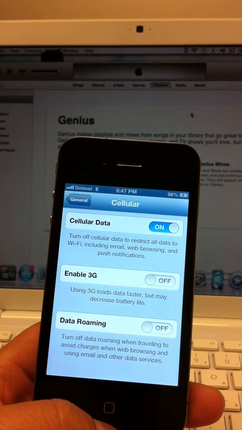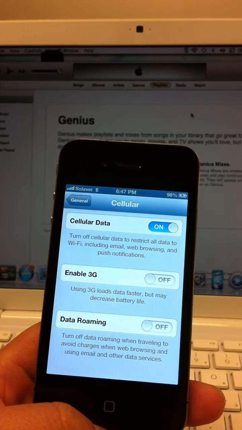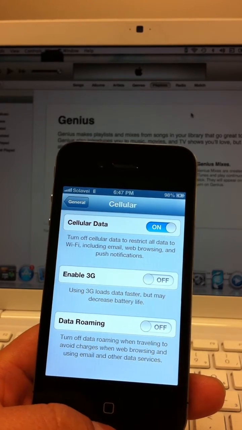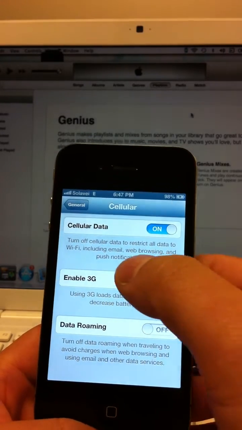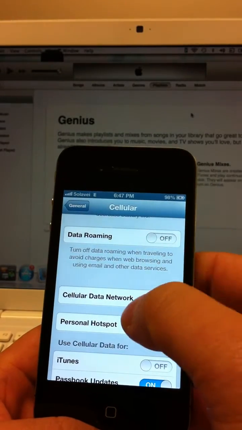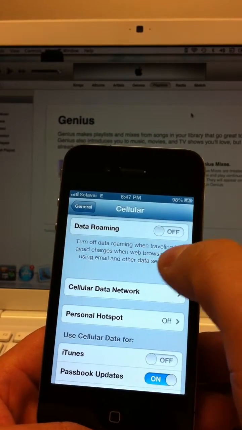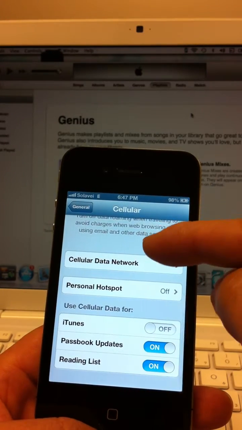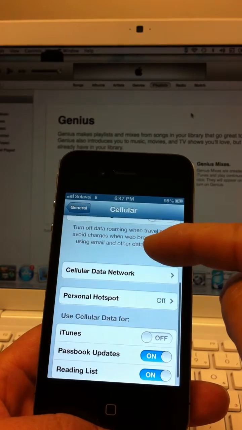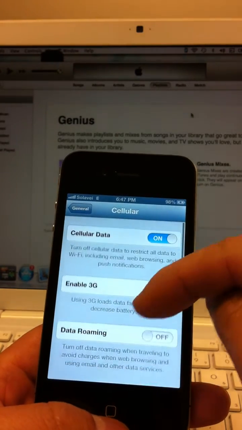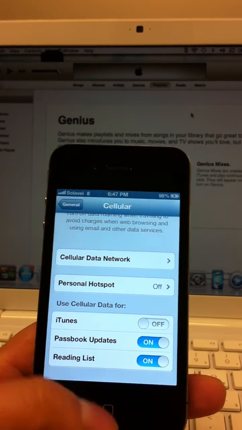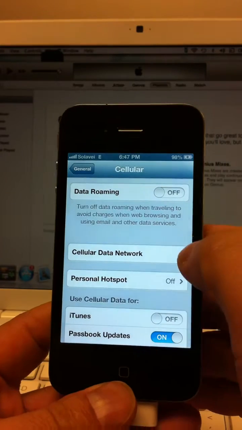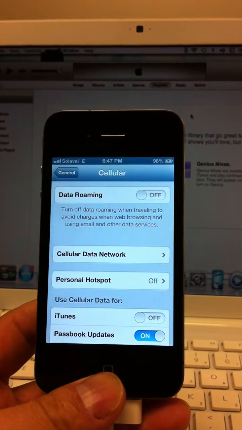With the iPhone 4, 3G, 3GS, you can jailbreak your iPhone, and then you can install an application called Tethermy. That would allow you to put your APN settings in here, because you will have this little tab called Cellular Data Network. If you are on version 6, you're not going to have that cellular data network tab. You don't have it.